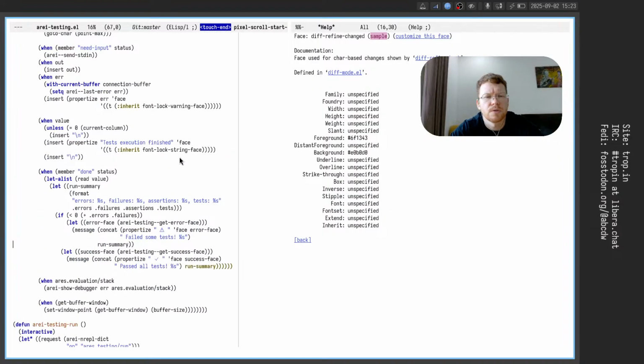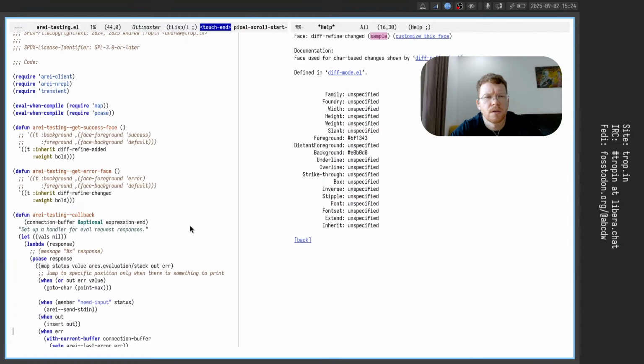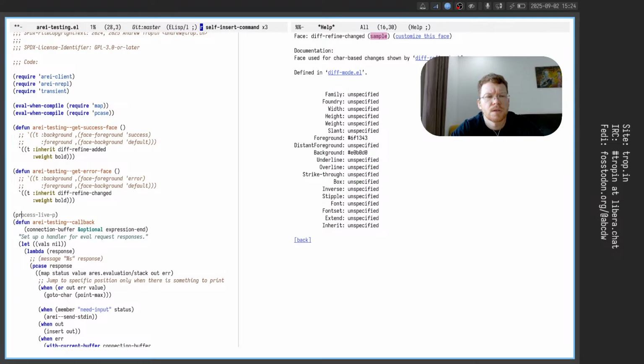Actually, I don't need to execute tests. I guess I can just do message properties.